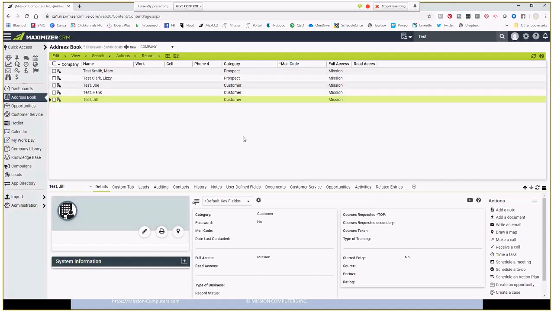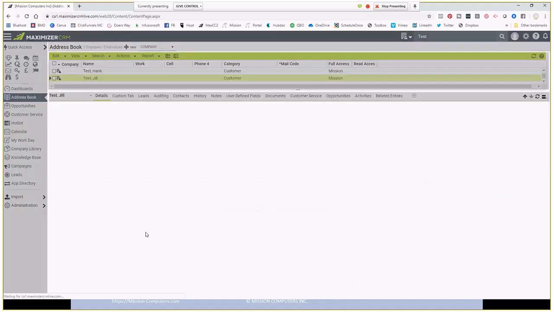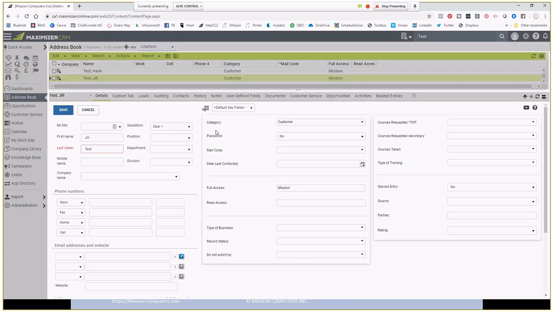So I'm going to go about now and address this by showing you how to update this information. I'm going to start by going into one of my entries here. So let's pick Jill, or test Jill. And I'm going to go down to the bottom here where I have the pencil, and that's going to let me edit that entry. So within the entry, I want you to notice that on the right side, that's where I'm seeing category. I'm just going to show you this briefly in case any of you want to use it. If you have another field that keeps track of this information, that's totally fine. But if you are curious or want to see what the potential is, I'll just show you right here.